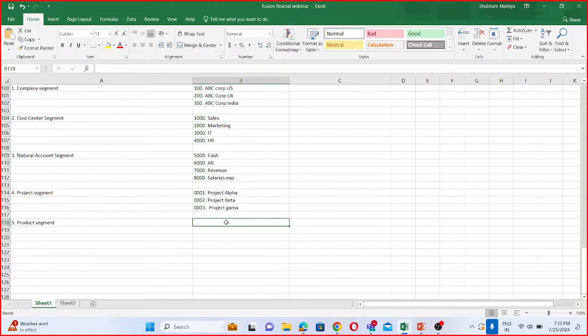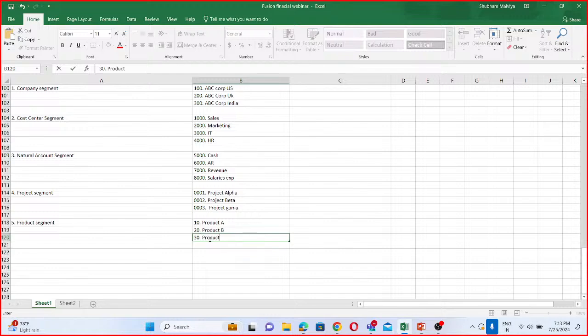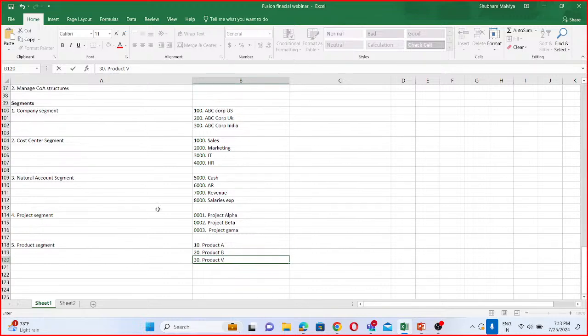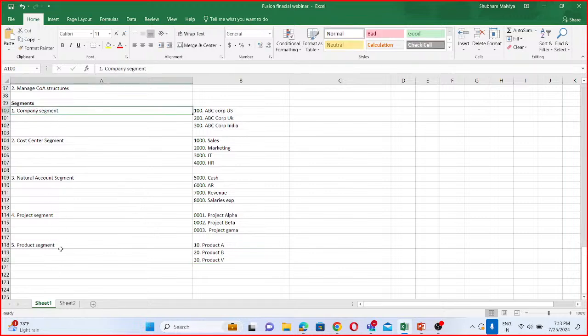In the product segment, let's say we have given code 10 for product A. We have given a code 20 to product B. Then we have given code 30 to product C. Okay, this is our fifth segment in chart of accounts. So now we have to combine these segments for a transaction from segment 1 to segment 5.